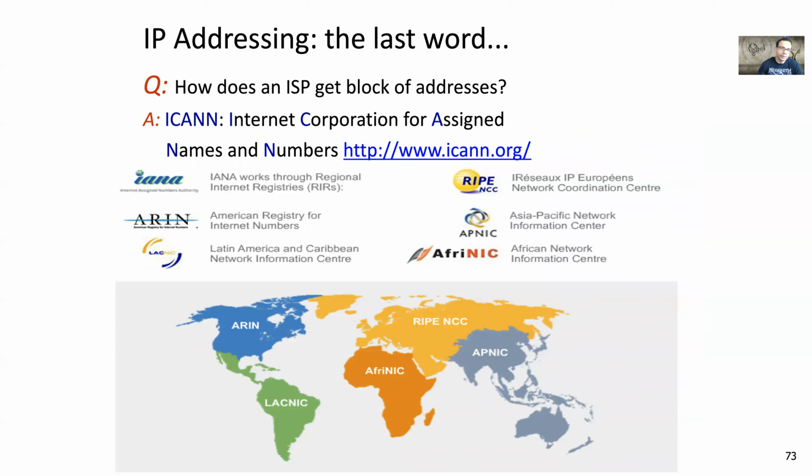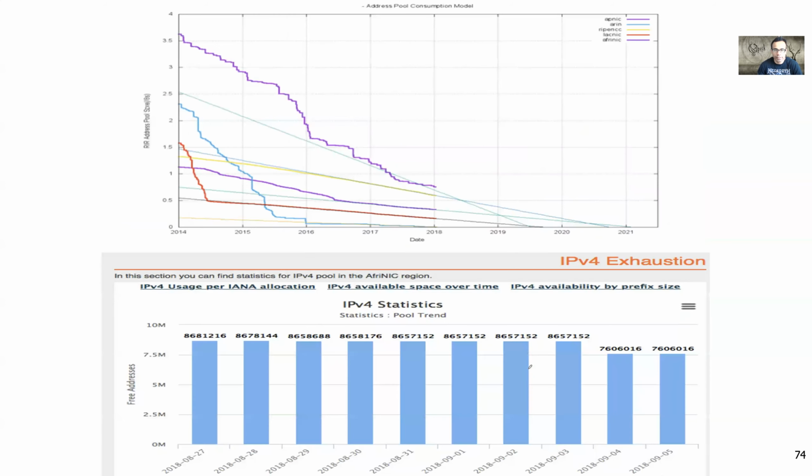and see if you get a reasonable match for your location, right? And now going one step higher, how does the ISP itself get a block of IP addresses? So there's actually a global organization called ICANN, the Internet Corporation for Assigned Names and Numbers. This is controlling IP address allocations all across the world. And in fact, they've created subdivisions for different parts of the world. So in Australia, for example, we fall under APNIC that controls the IP addresses for Asia Pacific. So if you set up a new ISP, you will need to go to APNIC and get a block of IP addresses from APNIC.